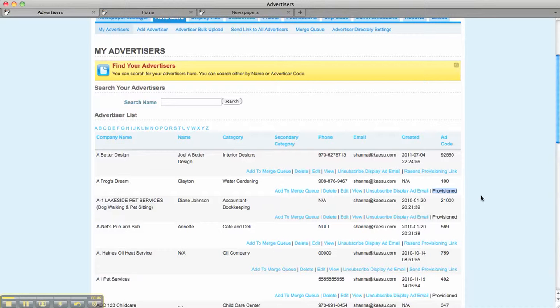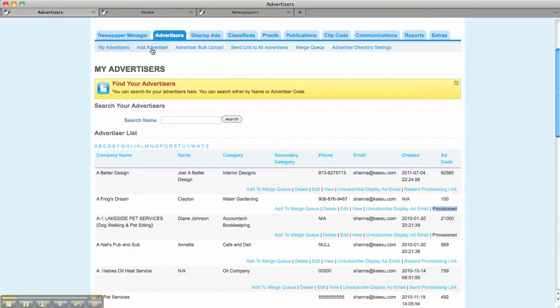You can just hit that button and it will send them a message that was created in our site manager, if you remember, or look at the tab under newspaper manager. So you can customize your own message. That's what would go out. There's multitudes of ways of sending this out to do it through the system, as you'll see.